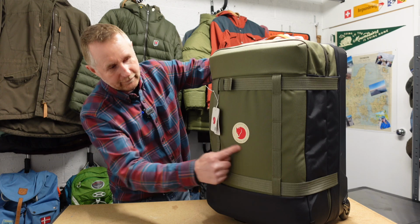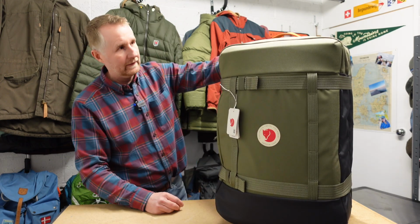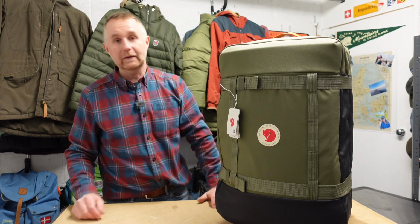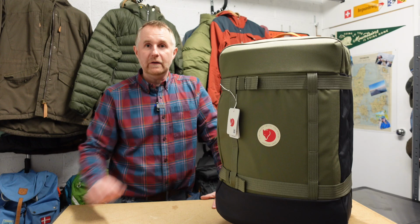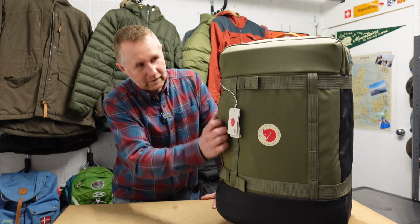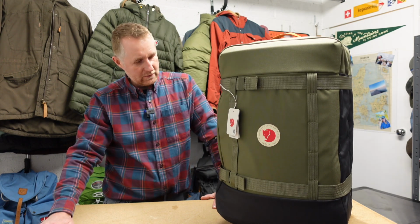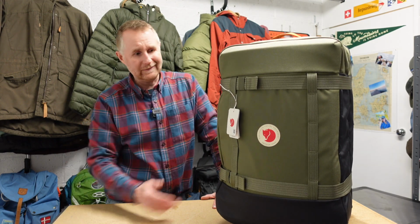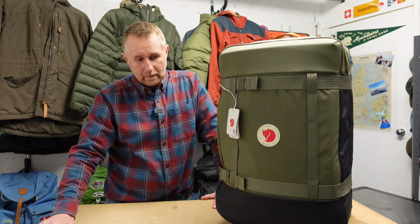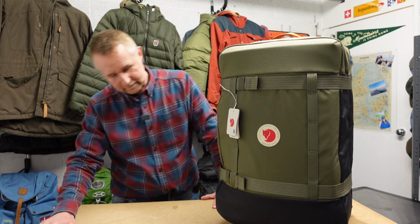I love the logo on the front of this bag. It's really, really nice. This is in the Färden range. This is the 75 litre. I hope this has been a helpful video for anybody that's maybe thinking about getting one of these bags. This is a really nice material. It's really tough. It's going to take all of the knocks that we'd expect it to get when we're on an adventure, when we're on travel, planes and trains and boats and all of that sort of thing. So it's really going to stand up to everything.